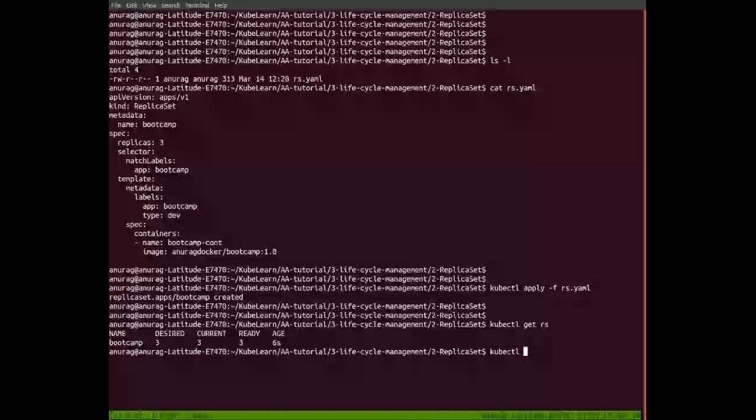Is matchLabels mandatory? If we remove it and just keep a label, what exactly will happen as a default behavior during the installation of the replica set? I think I have not really tried that, but I assume in that case the replica set may not be able to really build something, but I don't know. I have not tried that, Surojit. That's an interesting thing to experiment. Why don't you try and we can look into what happens.